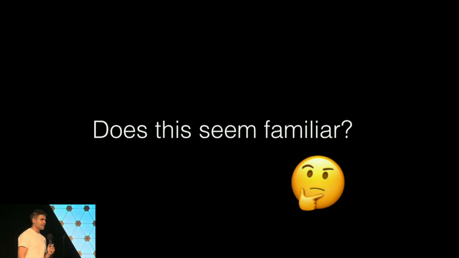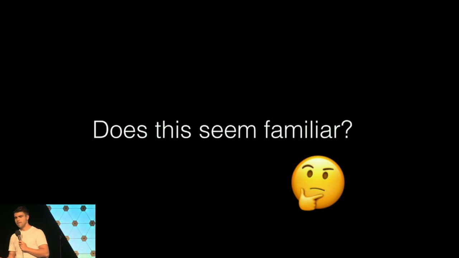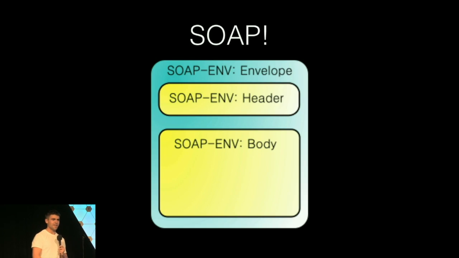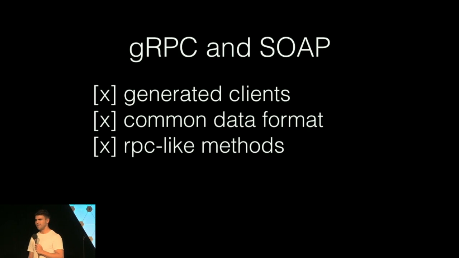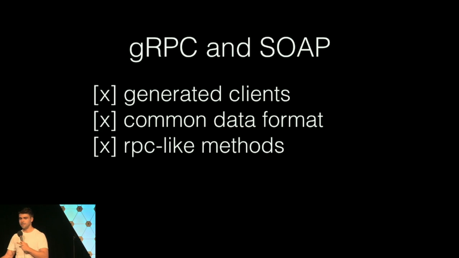Now, you might be thinking out there, wait, generated clients, common data format, something seems familiar about this, maybe reminiscent of this technology that we all hate from the early 90s and late 80s called SOAP. And I'd say, yeah, SOAP and gRPC are actually fairly similar. SOAP is this protocol that relies on XML. It also has this idea of kind of a single endpoint and discoverable methods that you can actually call on each of these objects. And you end up generating clients in various languages based upon that XML spec.